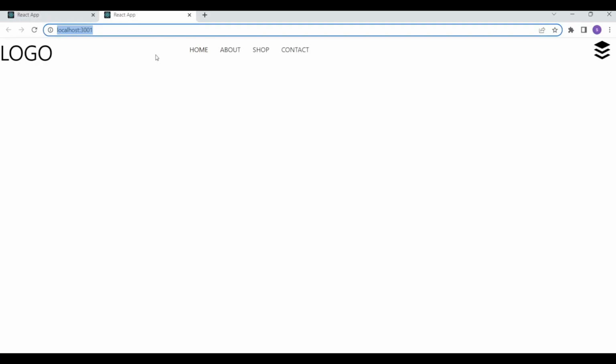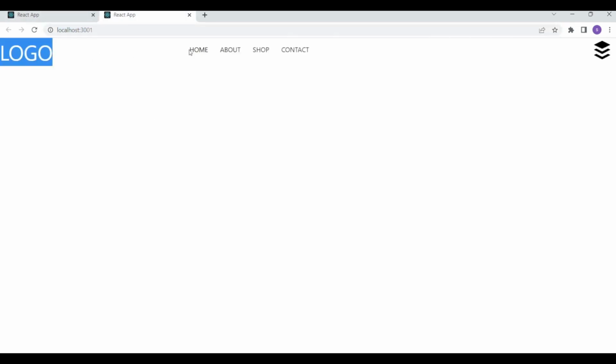So let's start building this application now. Let's have a look at the project that we are going to build here. In this project, we have a logo, we have a few links here, and we have a burger icon. So we have three components in our navigation bar. One is the logo, and there are a few links and a burger icon. To start with, we are going to build these three components in pure HTML, and then we are going to apply all the CSS to these three components in order to make them look good on the screen and to make them responsive on all screen sizes.